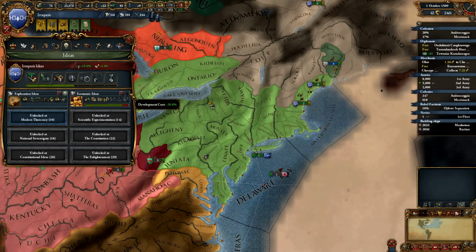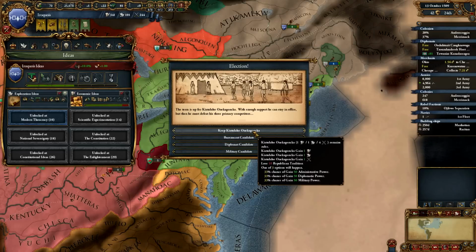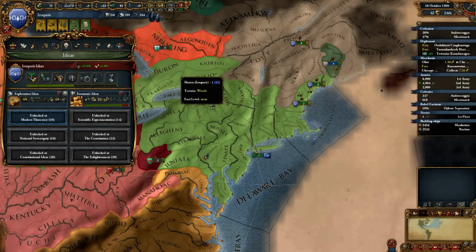When I get the minus 20% development cost, I think I'm going to be putting a lot of power points into developing my land. Election, so we're going to re-elect. Or no, we're not going to re-elect. We're going to swap back. There we go.